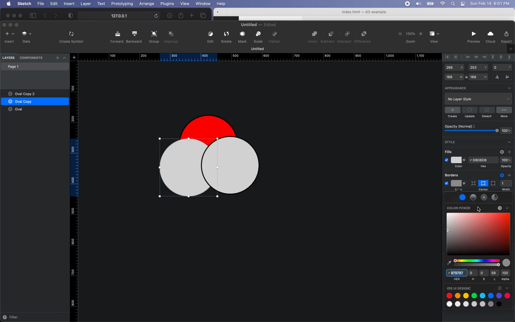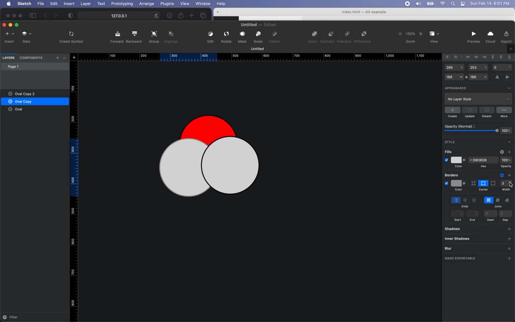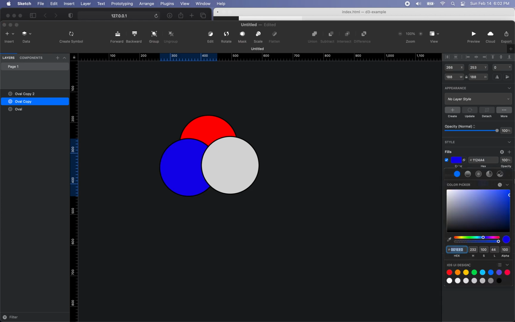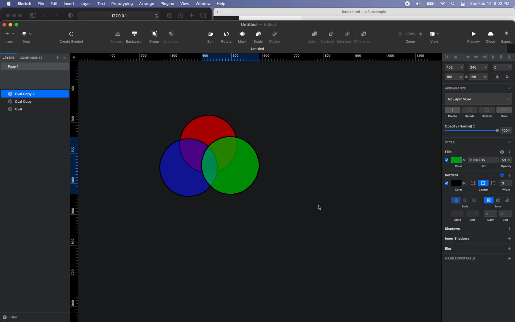So I'm going to set this guy. Let me make them all match, right? 3 pixels there. And then maybe here I'll make this fill kind of blue. Actually, that's not very blue. There we go. That's more blue. And maybe I'll make it partially transparent. Oops, wait, I made a mistake there. I want to set the fill color. So let's set the fill color here. So I'll make it blue. I'll make it partially transparent. Let's do this one as transparent too, just for fun. And then this last one, maybe I'll do this as green and make it kind of transparent, right? So let's say this is my drawing, like I want to do some kind of color test or something, right?